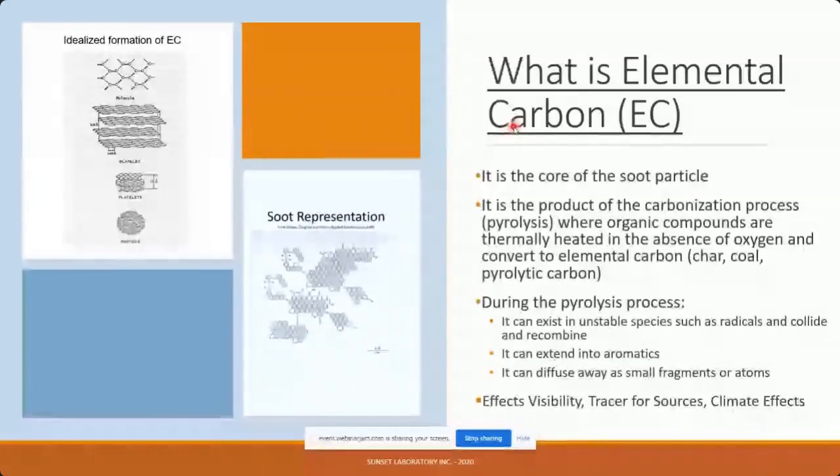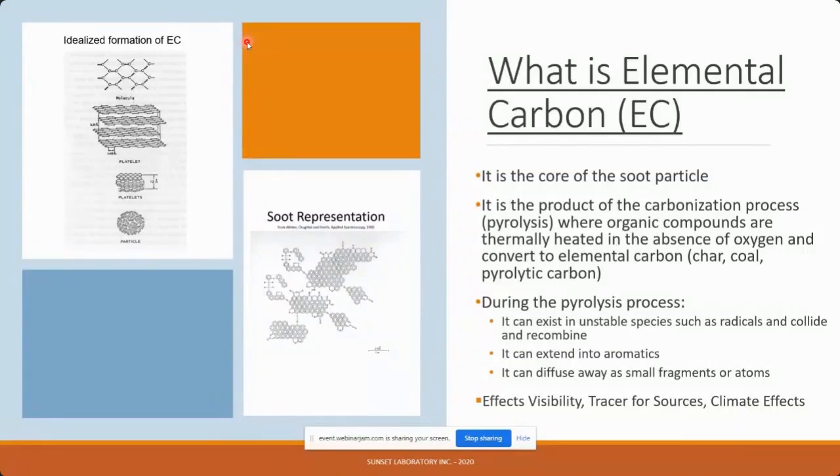These graphics that I have displayed have stood the test of time and are actually quite old, and we've used them a few times. But they do a good job of showing people how, first, here on the left, during the combustion process, EC is formed through the pyrolysis process, where it basically is heated and then breaks down and forms a particle.